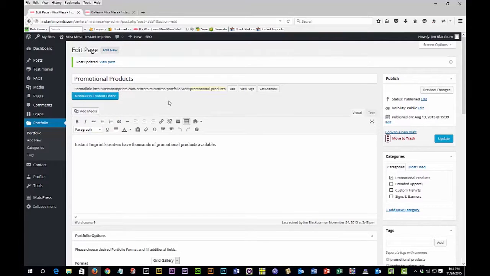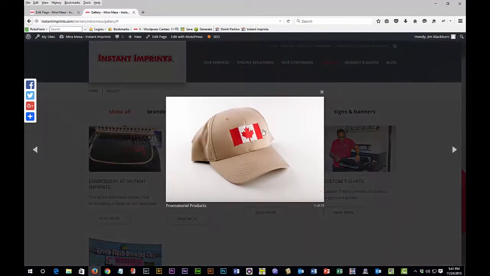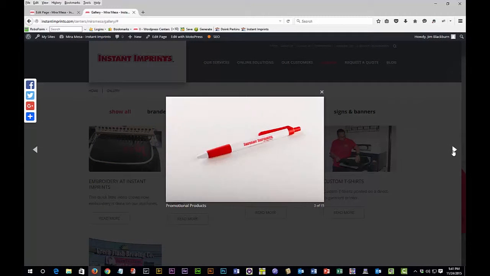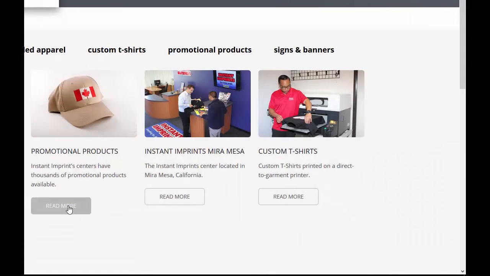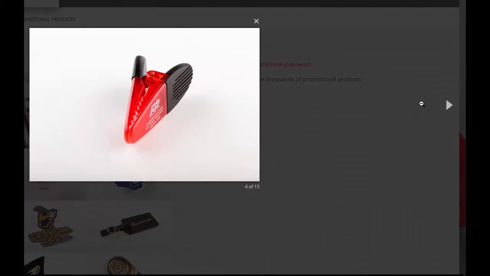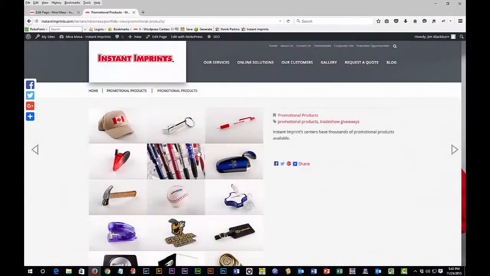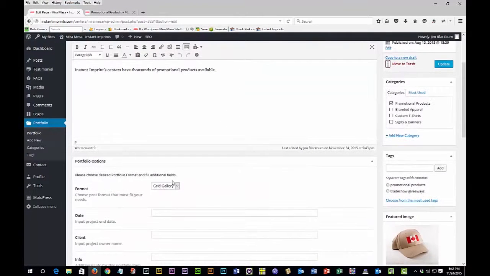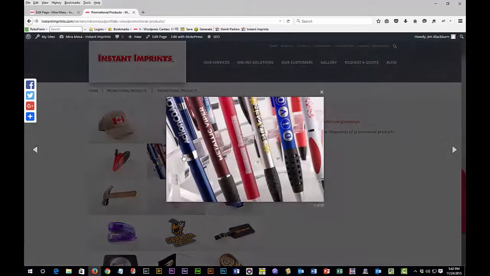And now let's go to the front end of the site again. I'm going to go ahead and give it a refresh here. And now when we click on that item, we see that I've got some left and right arrows here. So I can actually do a bit of a slideshow through the rest of the items. So if I were to click on the Read More here, we'll see that all those images did stick within this section, and you can do the same thing here, or you can click on them and bring them up larger. If you are doing the grid gallery function, there's an item down here about Lightbox turning on. Lightbox is when it does pop up like that.